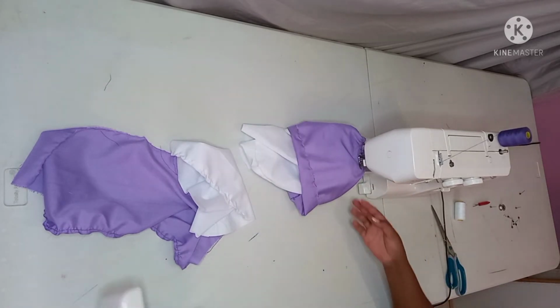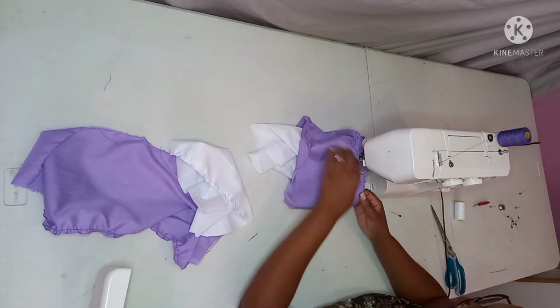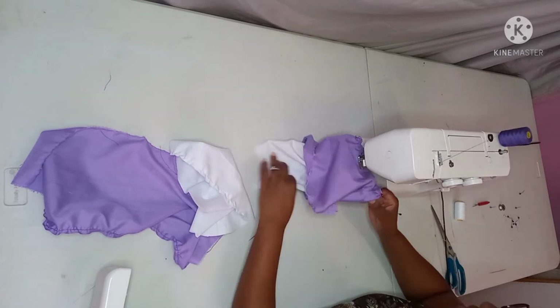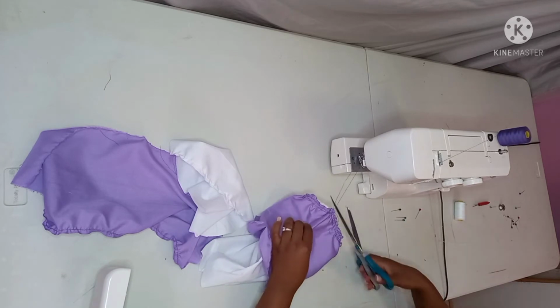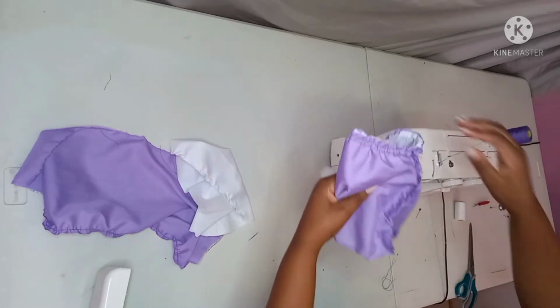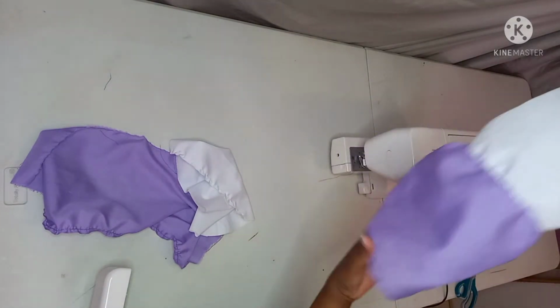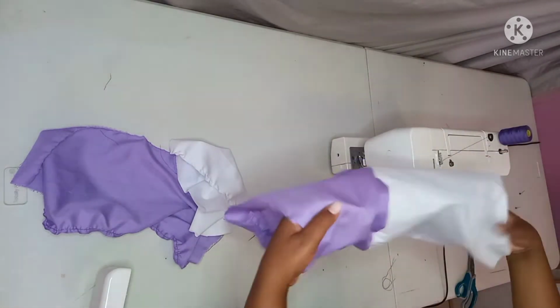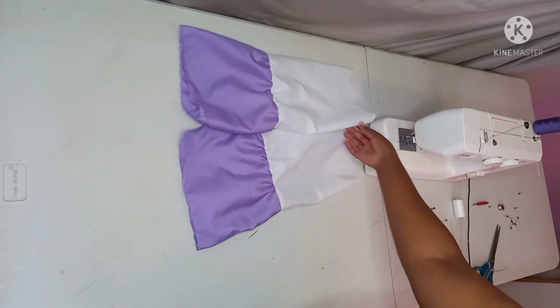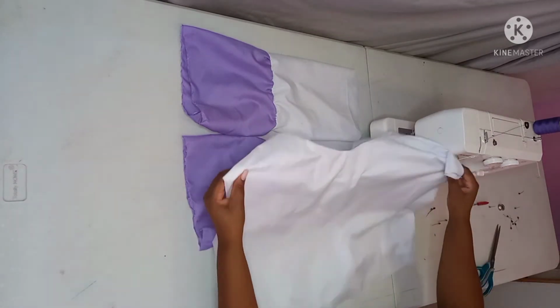So to make things easy, you can take the bottom of your machine like that, circle your sleeve around, and then sew in circles smoothly like that. When you are done sewing that bottom of your sleeve, it will look something like this, and it's perfect. And both my sleeves are now done. We just need to fit them on the top.